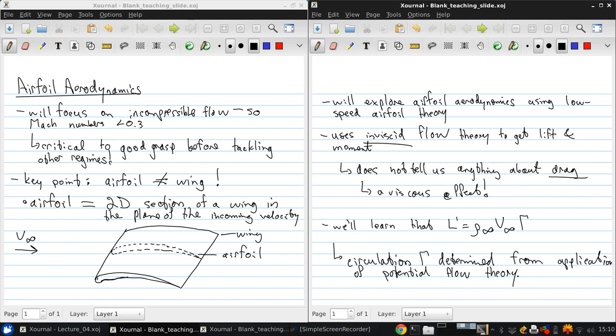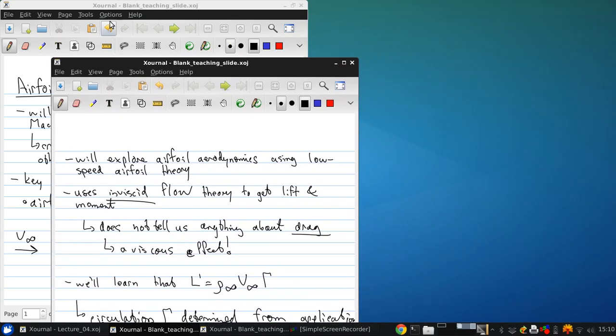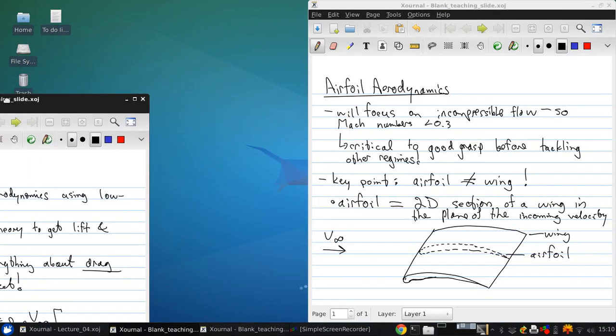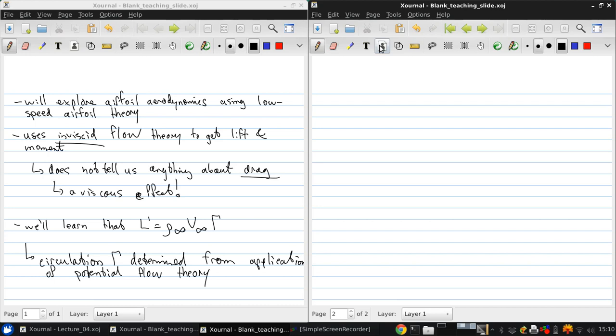This is something that you will learn a little bit about in your third year fluids class that many of you are taking simultaneously with this course, but we'll need to go into somewhat greater depth to have the tools ready at our disposal to be able to determine the lift and moment generated by an airfoil using potential flow. So let's start with some preliminary concepts that we're going to need to develop potential flow theory so that we can eventually get at predicting lift and moment on airfoils.